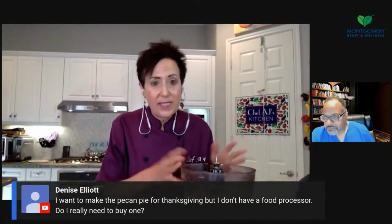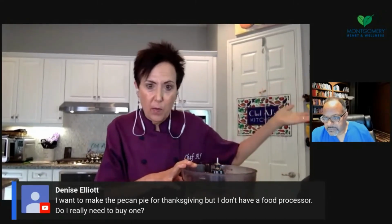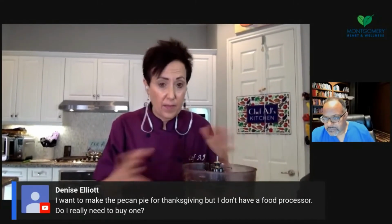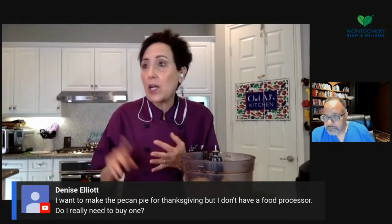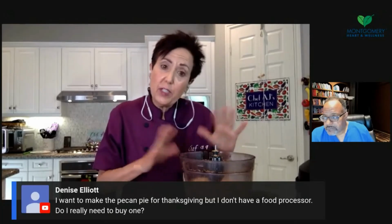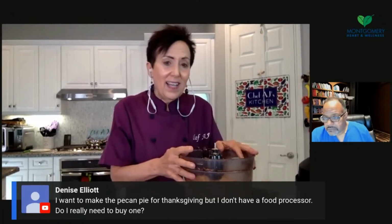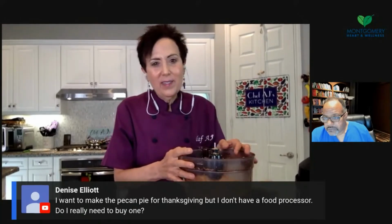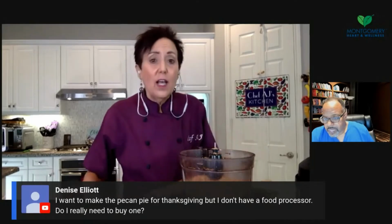This is my Cuisinart, and I've been teaching cooking for 20 years, and I've had my Cuisinart break, and I've had no choice but to go to Walmart like at 11 o'clock at night for the next day's class. For $87 or less, you could get the Black & Decker, you can get the Oster. Just make sure you get one that's at least 14 cup. I would recommend not the 8 or the 12, because the blender, I'm sorry, I don't know how else to do this. So make the investment.